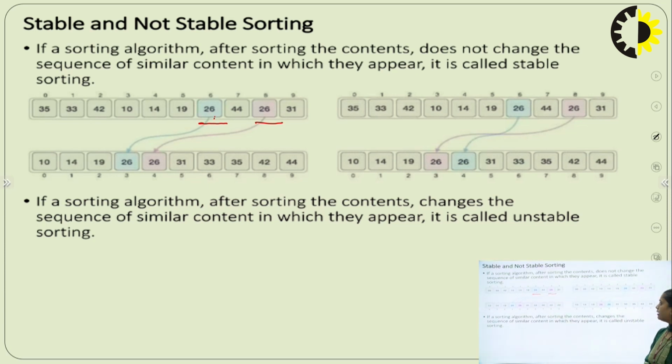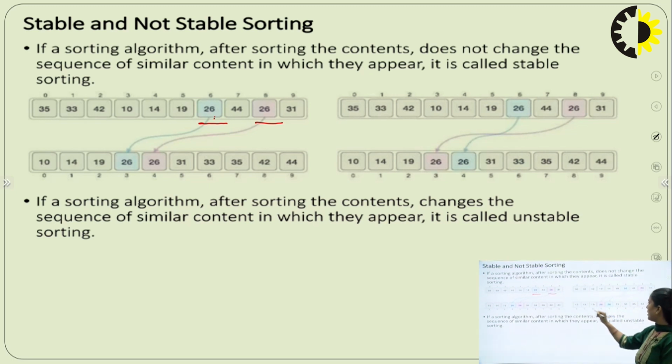On the other hand, what is unstable sorting? If the sorting algorithm, after sorting the contents, changes the sequence of similar content in which they appear, it is called unstable sorting. As the example shows, this 26 at position 6 and this 26 at position 8.